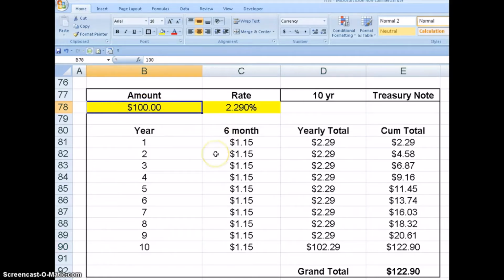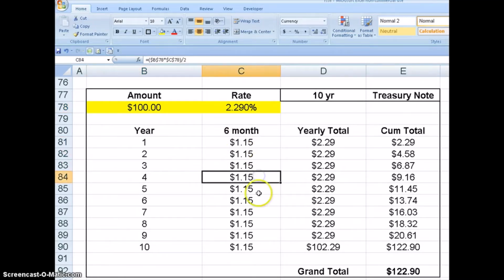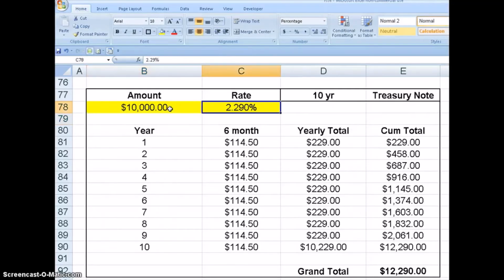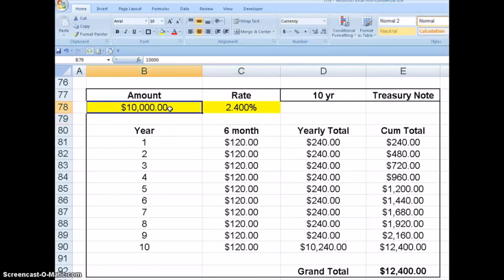Moreover, you can use it for planning. Since there's a mathematical formula that tells me every year what I'm going to receive, you can plan out your purchases. So say, for example, in 10 years, you have a child that will be college age. Say you have about $10,000 to spare, and maybe the rate now has gone up a little bit, 2.4%. I don't know, something like that. Let's decrease it to $5,000.